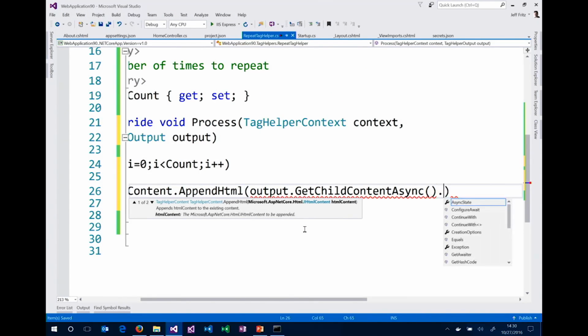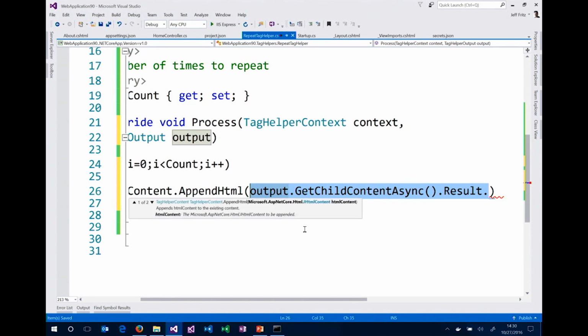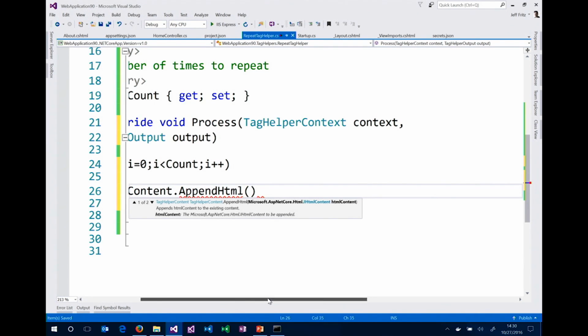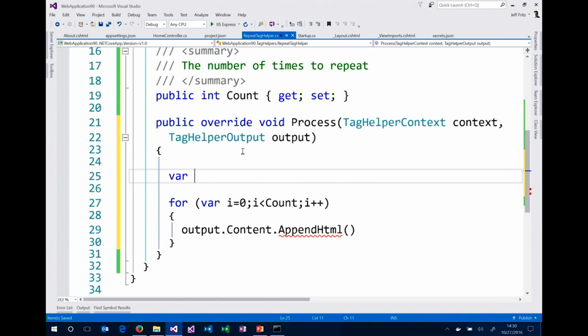I need to get that child content somewhere else. Let me grab it up here. Right, so I'm going to get the stuff that's already in there, right?